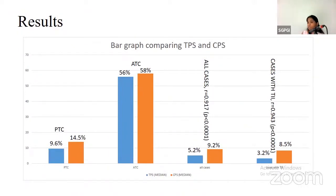TPS and CPS were compared in papillary thyroid carcinoma and anaplastic thyroid carcinoma. In both cases, TPS was comparable to CPS. We analyzed cases showing tumor-infiltrating immune cells, and when the Spearman correlation coefficient was applied, R was 0.9 in both cases with a P value less than 0.001, showing high significance and comparability between TPS and CPS in both instances.